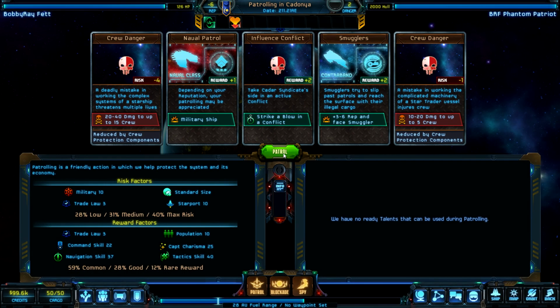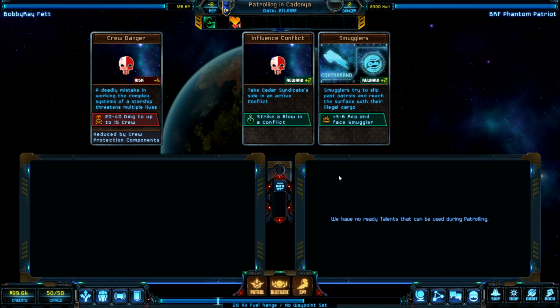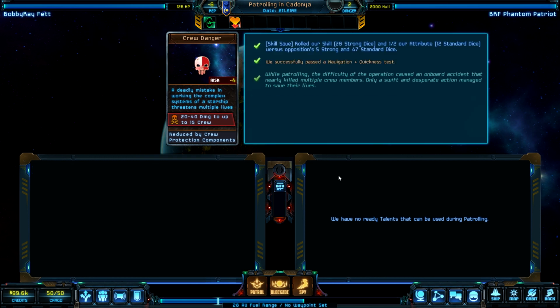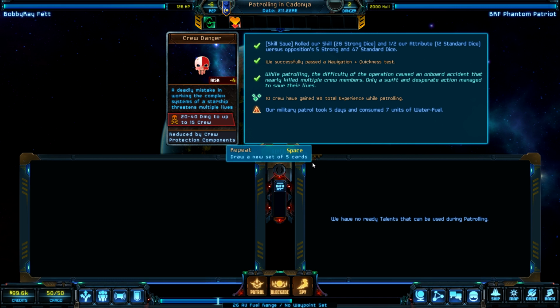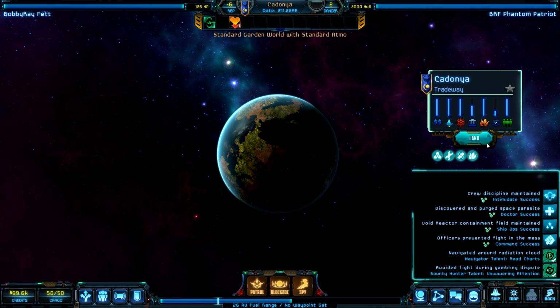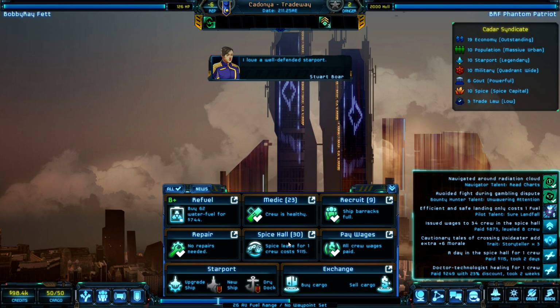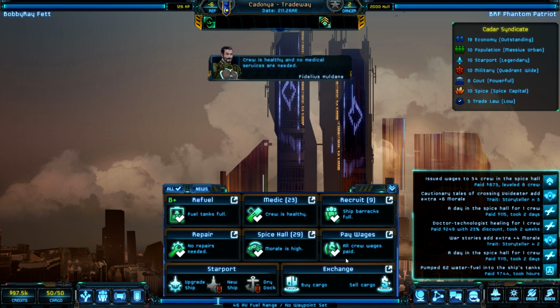Okay. Let's do one more patrol. Oh, my God. Oh, man. Okay. We're done. All right, nearly killed multiple crew members. Oh, my God. All right, let's go back to the orbit. We got a doctor here, so let's go ahead and land. Let's pay to heal everybody up. Okay. Did we increase our reputation at all? No.